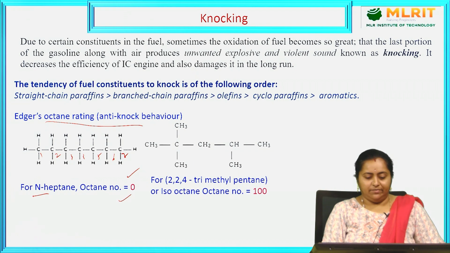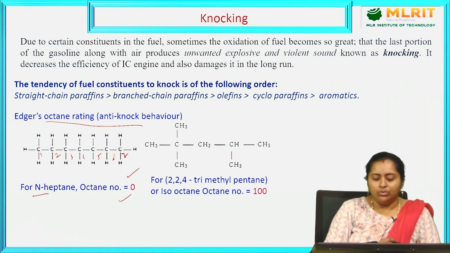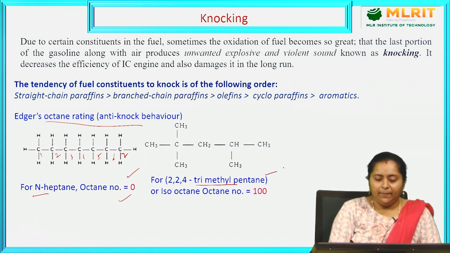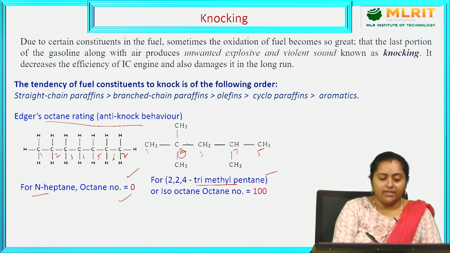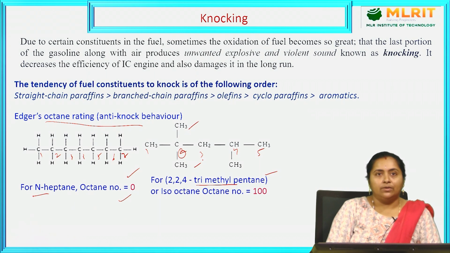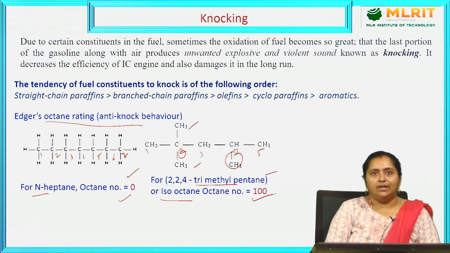And if you notice the second one, this is what we call the structure of isooctane, or 2,2,4 trimethyl pentane. Pent represents the presence of 5 carbons, and on the second carbon there are 2 methyl groups, and similarly on the fourth carbon there is one more methyl substitution. That's why, according to IUPAC nomenclature, it is named 2,2,4 trimethyl pentane. Clear? It has a common name, isooctane, and it possesses an octane rating value of 100.